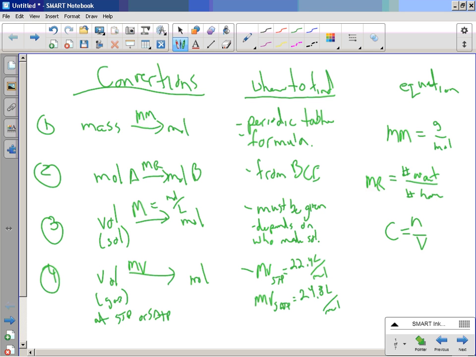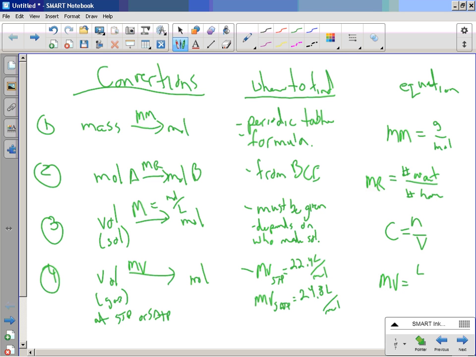I guess if I were to make you find a molar volume, I guess I could do that. And you would get the answer of 22.4 or 24.8. But if I asked you to find a molar volume, what would you need to do? What two pieces of information about the gas would you need? Think about the units. It's all in the units. Yep. Yeah, and how would they go in my equation?